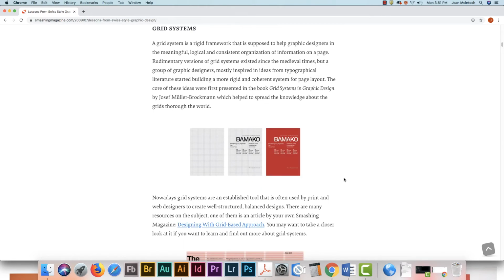It also talks about grid systems, which I want you to use to design your layout. It helps to do little thumbnail layouts and figure out, do you want to use a 3-column layout or a 4-column layout? What kind of grid would help you set the content? And depending on what style you're looking for, depending on how you're thinking of placing the information, you might have a grid that helps you do that.